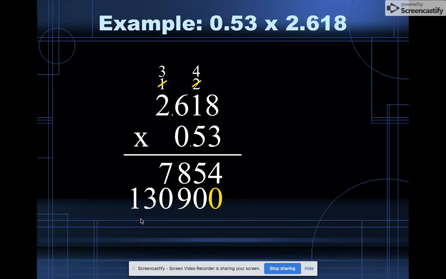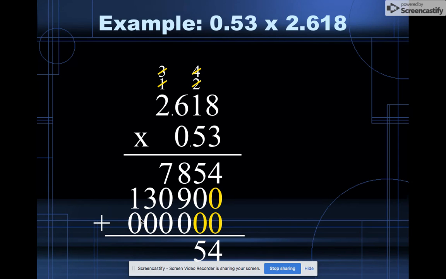Now we have one more row to go, and it might seem tedious, but I am definitely going to show you the math on how to do it. Even though there's a 0 in that place value, just for the sake of this example, I'm just going to keep it consistent. So 0 times 8 is 0, 0 times 1 is 0, 0 times 6 is 0, 0 times 2 is also 0. So now we do all of our adding up. 4, we got 5, this one should be 17, carry the 1, that should be 8, 3, and 1.